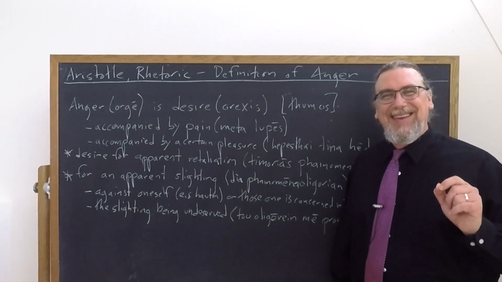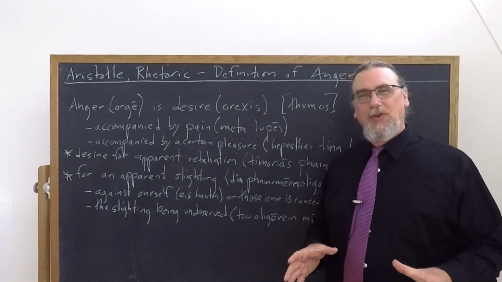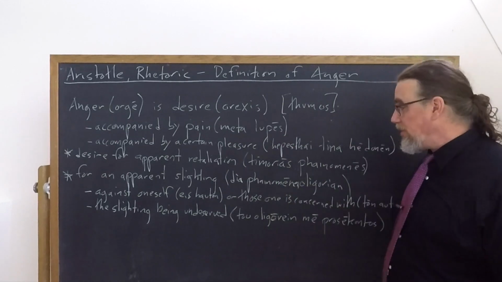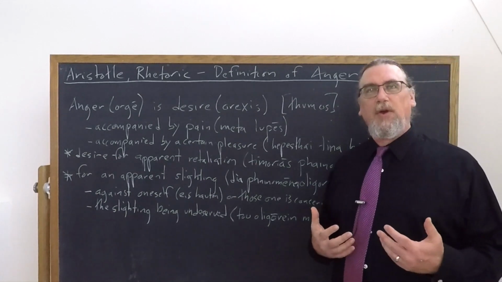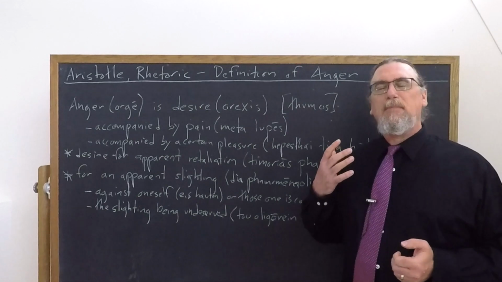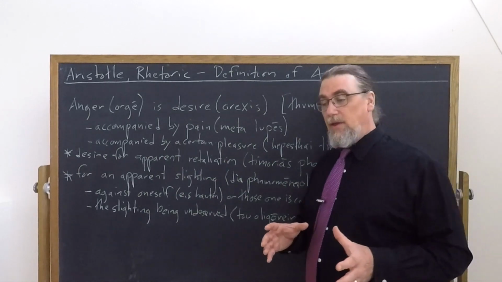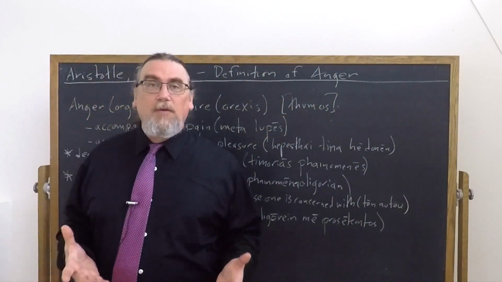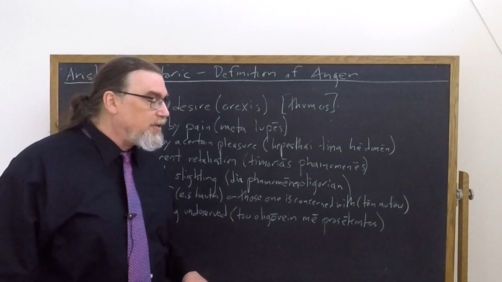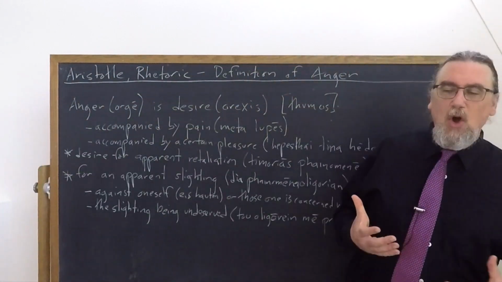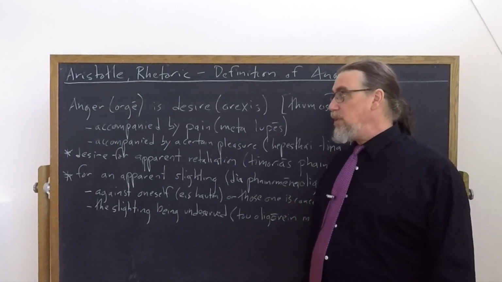The other really central component, the slighting has to be undeserved, or perceived at least as undeserved, oligorein me prosekontos. This prosekontos means something like undeserved, unbefitting, wrong. And so if you think that somebody is treating you in the way that you deserve to be treated, then you're not going to get angry. It's only when the slighting is felt to be an injustice, an overlooking, something that shouldn't be the case, that one will actually become angry.